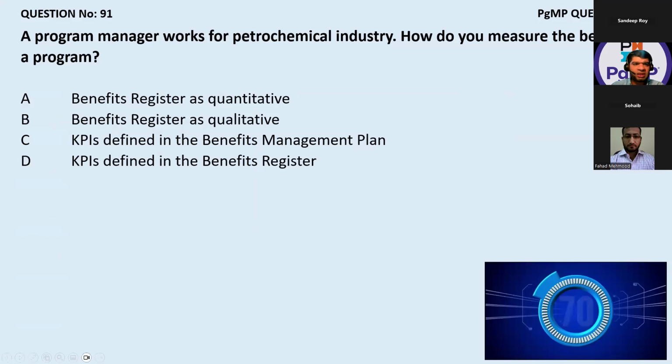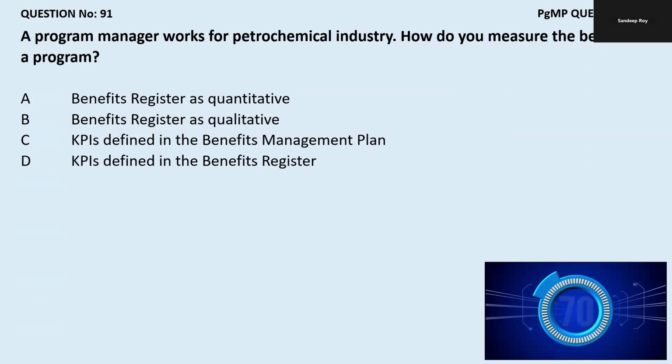So everybody, yes, Sandeep. Sir, in the ECO of the benefits management domain, there is not a single task related to the benefits management plan, and the benefits realization plan is mentioned 5 times. How may this benefits realization plan and benefits management plan differ? They are the same thing. I told you earlier, the benefit realization plan and benefits management plan are the same.